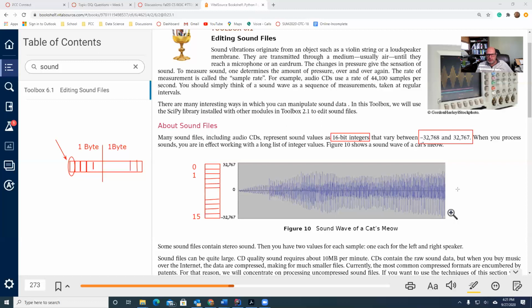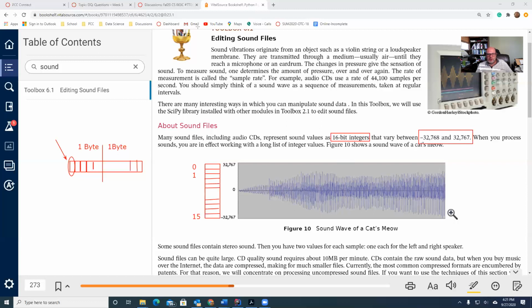So we are not going to go with huge files because we're not capable of doing it. We're just going to go with the small ones, and we're going to just play with those things this week, and we can take it to any level that you would like to. So in the DQ questions, if you want to expand this to an extra area, you find a video on YouTube, or you are familiar with sound and you want to talk more about it, or you got interested about it, we can take it to the next level to talk about it.